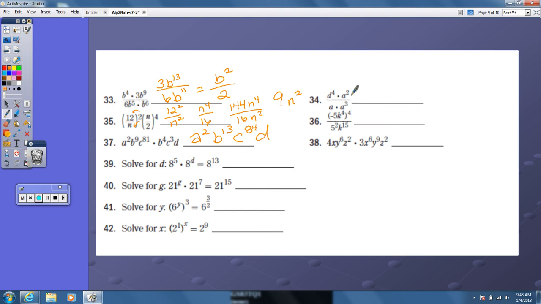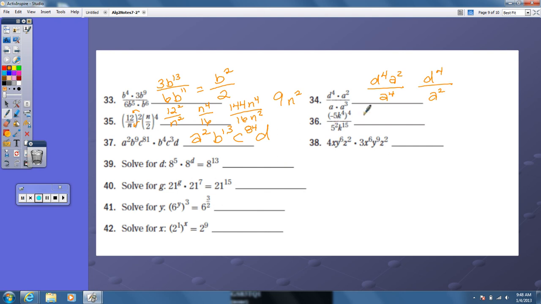Let's go over here. I have the a squared and the a to the 4th, so I have d to the 4th, a squared, all over a to the 4th. We have some subtraction here, but if I'm going to think of it as canceling, I'm going to have d to the 4th on top, and I'm left with a squared down below.